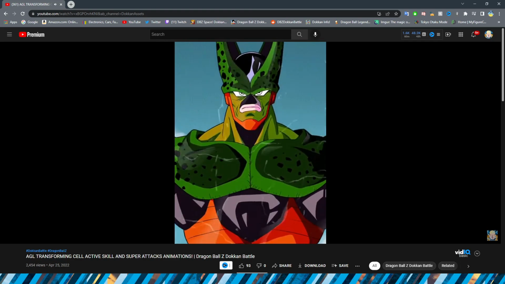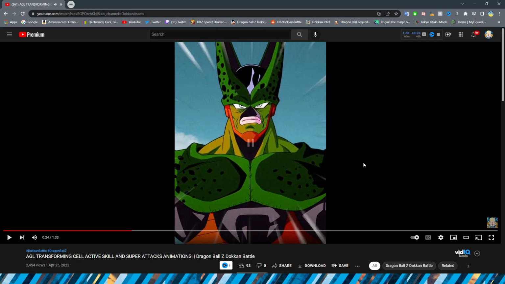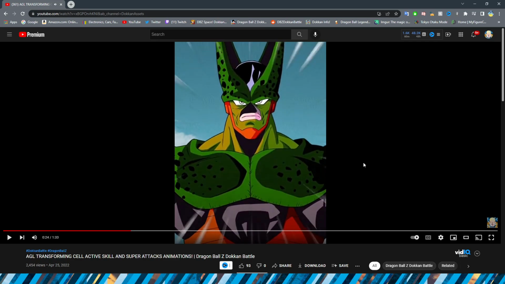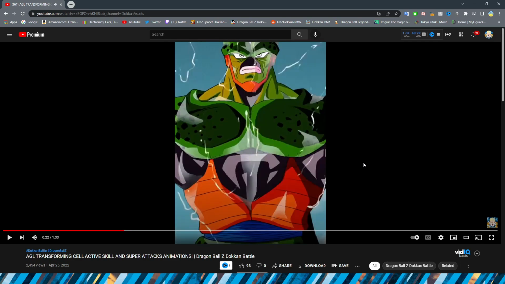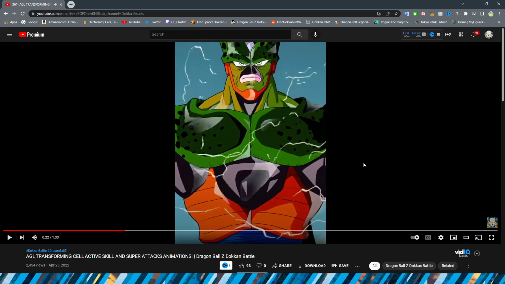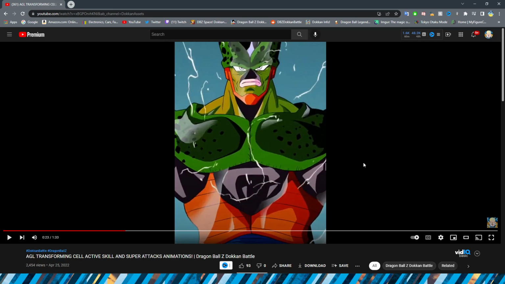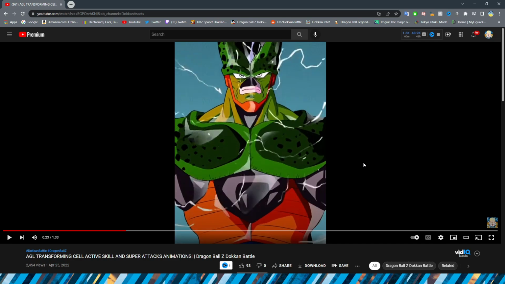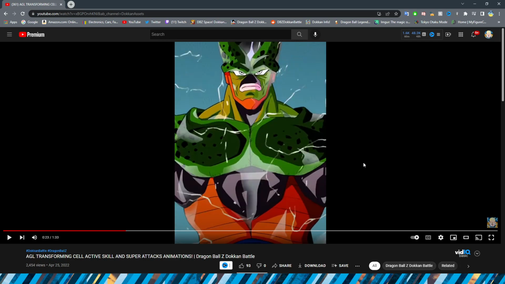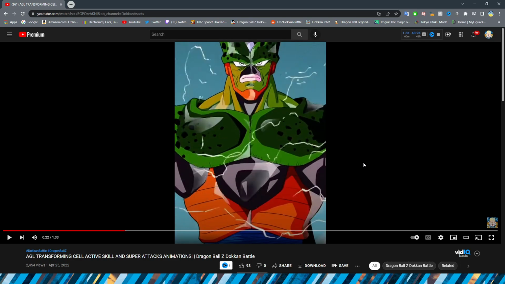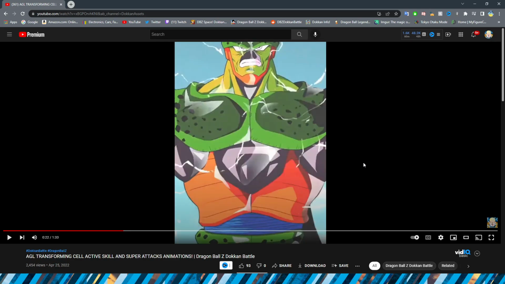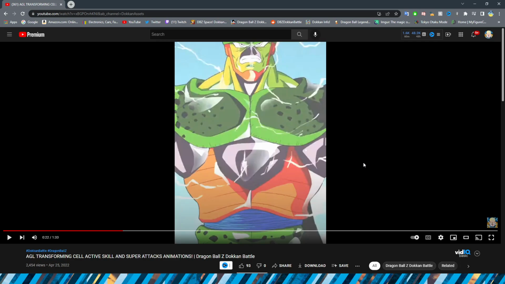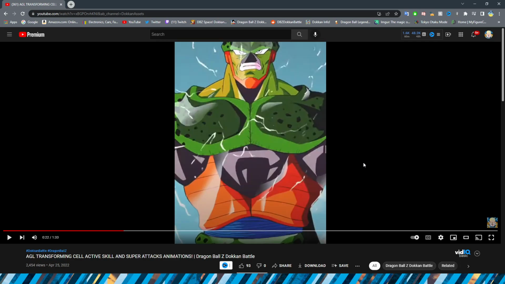when Semi-Perfect Cell is first born, I guess you would say, and they have these white effects sort of go across his body, right? If you'll actually show them for me, there you go, thank you. Right? I really like these effects of him sort of getting this shiny new coat of paint, so to speak, and oh man, I think they did a really good job of it here in Dokkan. I think they did a great job of representing that look, because I feel like no other character has this specific, I don't know if I want to call it key or what, but just this weird white shine that sort of goes over them, right?